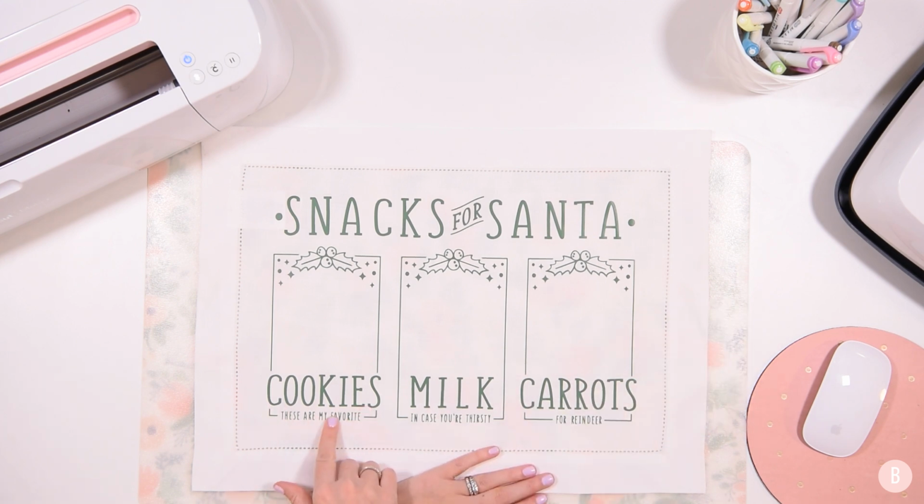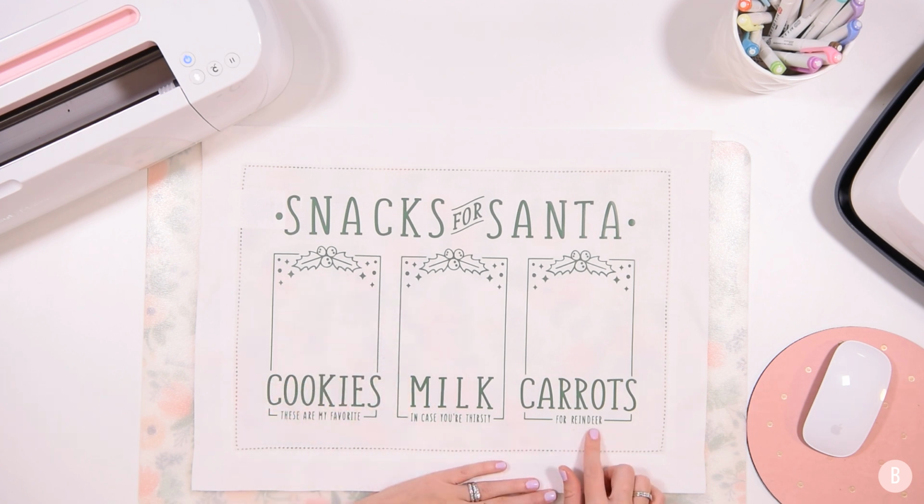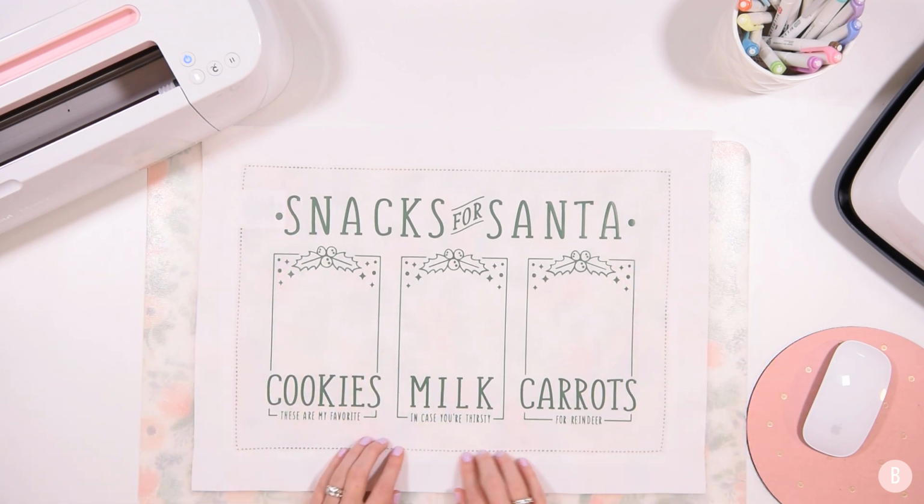Again, it says cookies. These are my favorites. You can put your favorite cookies there. Milk in case you're thirsty, and carrots for the reindeer. I think that's so cute. And I think the size worked out really nice, and I really like that eyelet embellishment on the sides of this little placemat.